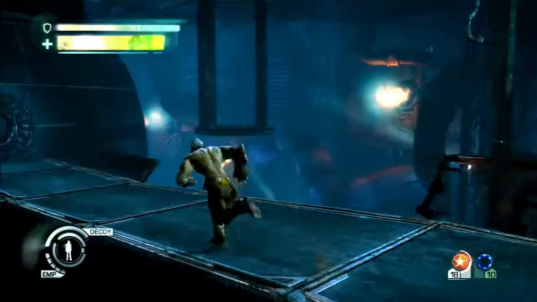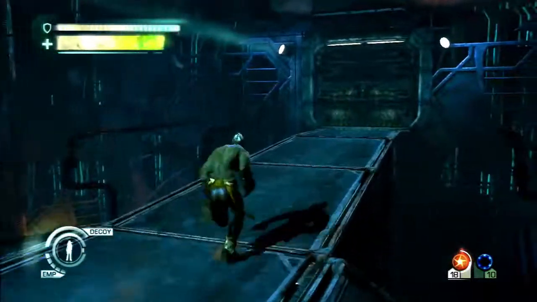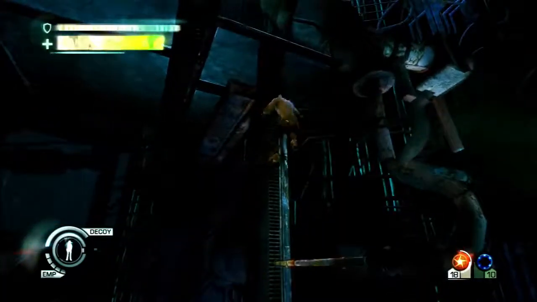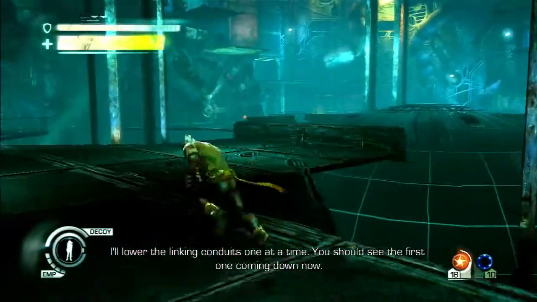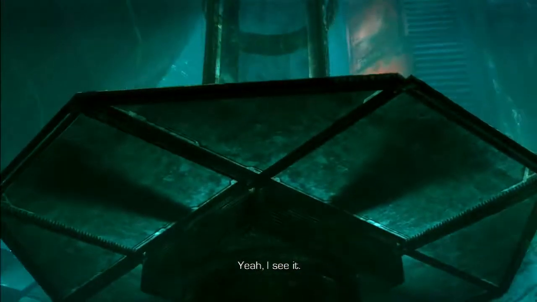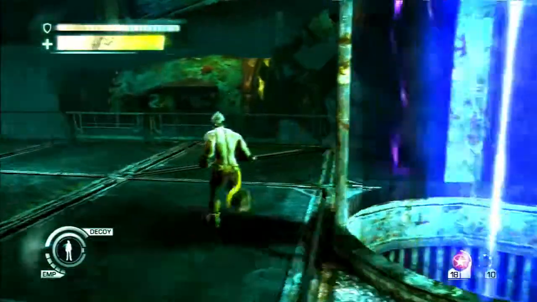Okay, door shut. Okay, now what? Oh, hang on. Now what, Trip? Oh, yeah, this way? Right, okay. Over we go. So I guess we're heading upwards onto the top floor. I'm linking conduits one at a time. You should see the first one coming down now. Alert. Please stand clear. Here comes the first conduit. Right. Position locked. Power online. Good.